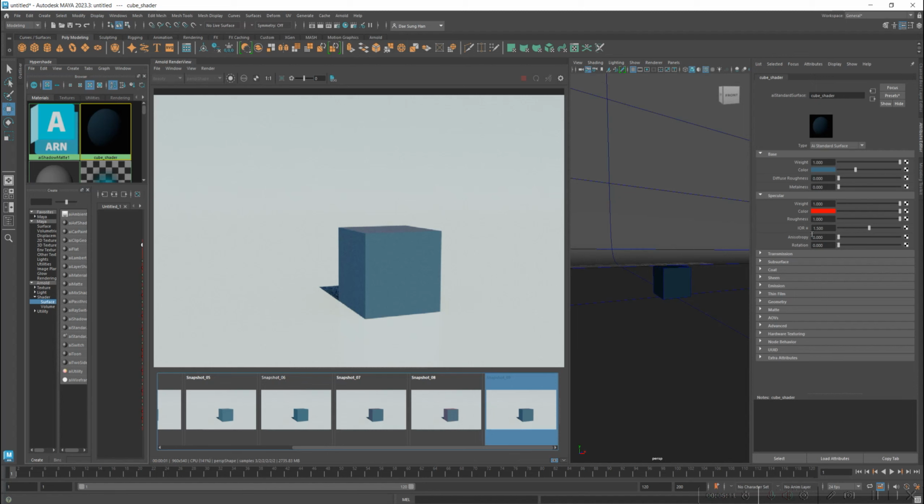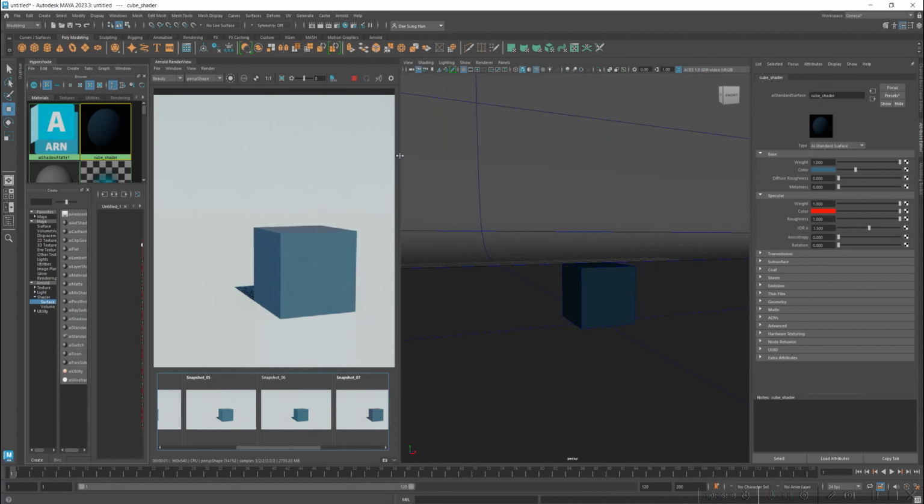IOR, you don't have to mess with that, or this other one, I can't even pronounce it. Anyway, just weight and roughness and color at times. For now, that's all you need. Later on, you'll be plugging in more things, but that's that. And that should cut it off for now. Yeah, I'll do some more updates later.